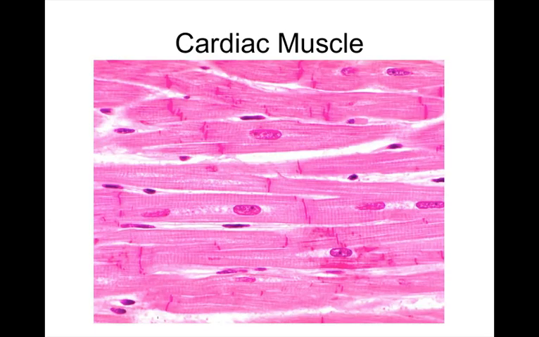All right. Ooh, this is a nice one. So for cardiac muscle, they're short, branched, striated cells that are more spaced out than you see in the skeletal muscle. And in this slide, you can see the intercalated discs, which are the dark vertical bands that are borders between the individual cells. Yeah, this is much clearer than what we usually have.